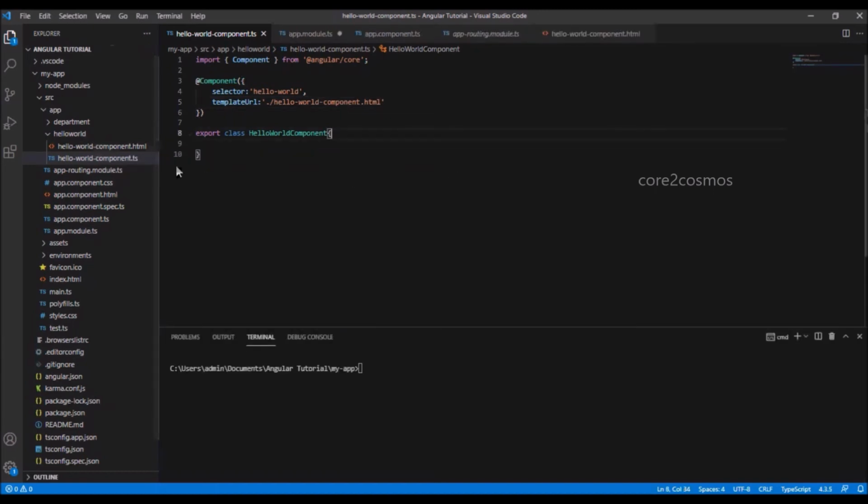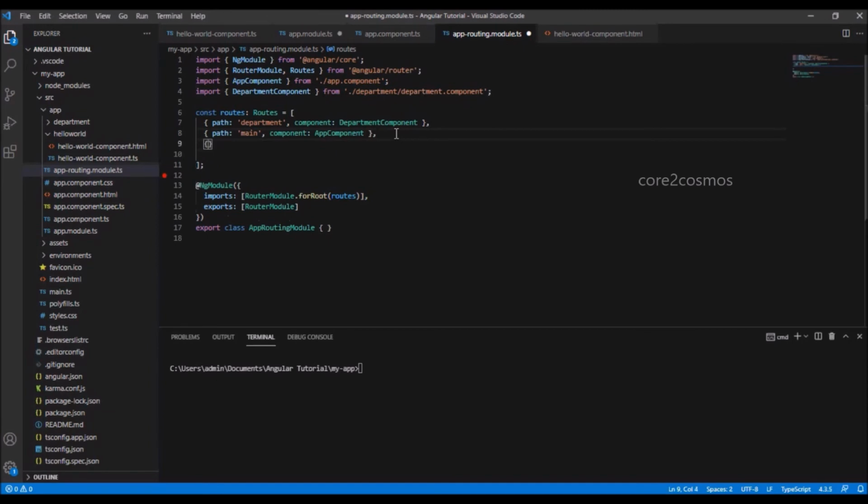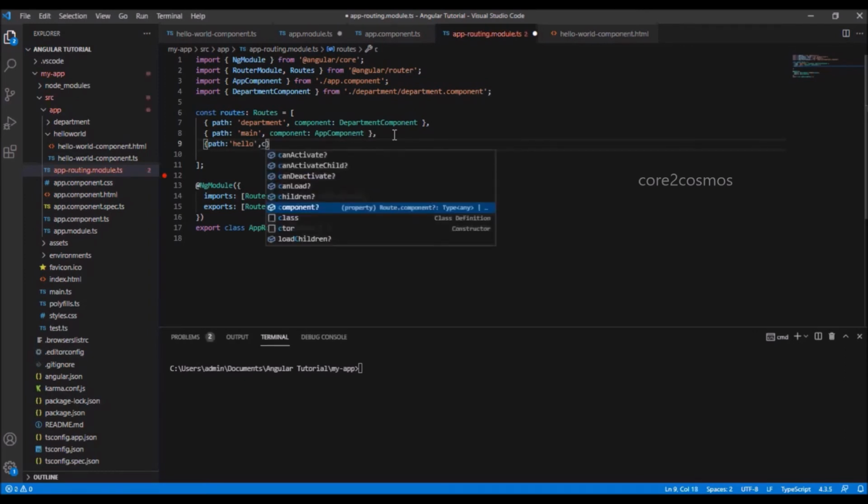I go to the app-routing.module.ts file and edit the routes attribute to add a new path with the name hello, and I link the HelloWorldComponent to that path at line number 10.